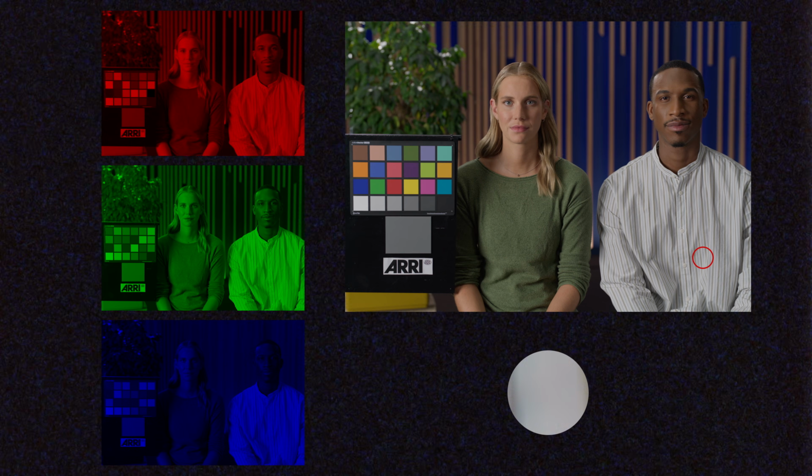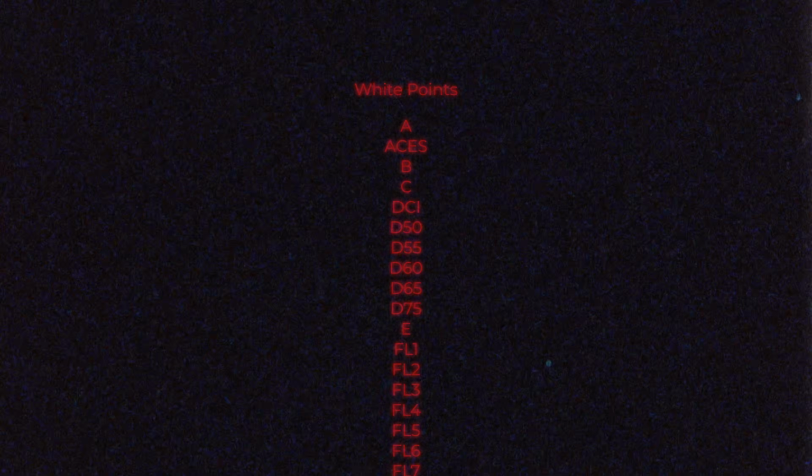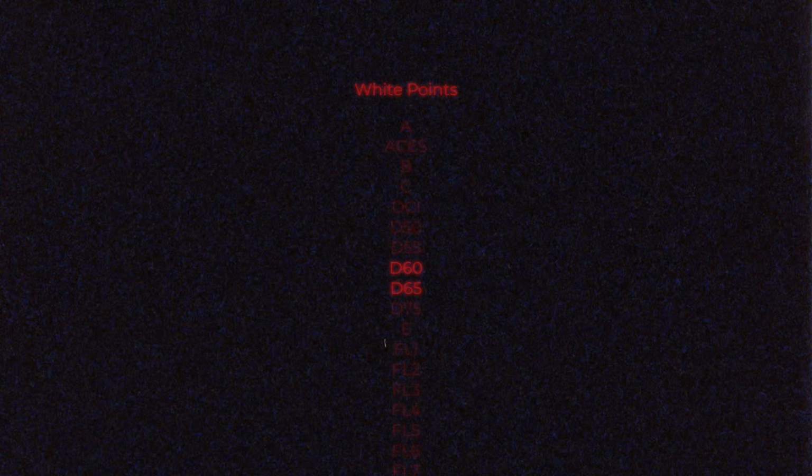Technically speaking, when every one of the three color channels has the same value, we end up with a gray color. And when this value is really high, we approach white. The white enters current color space. But each color space has its own definition of white. There are plenty of white points, but to be fair, for color grading there are just a handful that are important. In fact, most color spaces actually use the same white point, that is D65. But we saw D60 for cinema projections, DCI for the XYZ color space, and then there's also the ACES white point. So what is white point adaptation then?